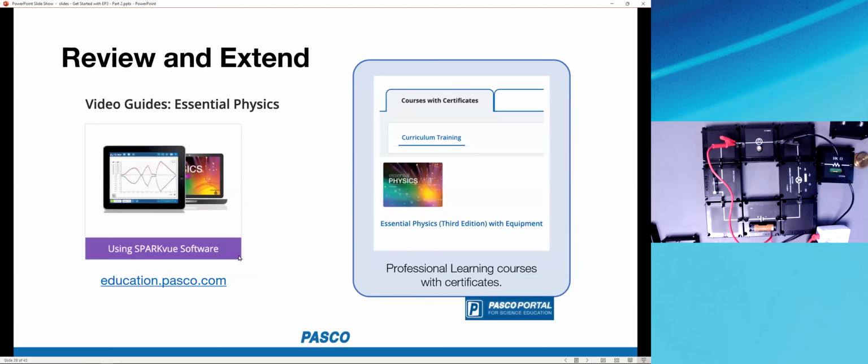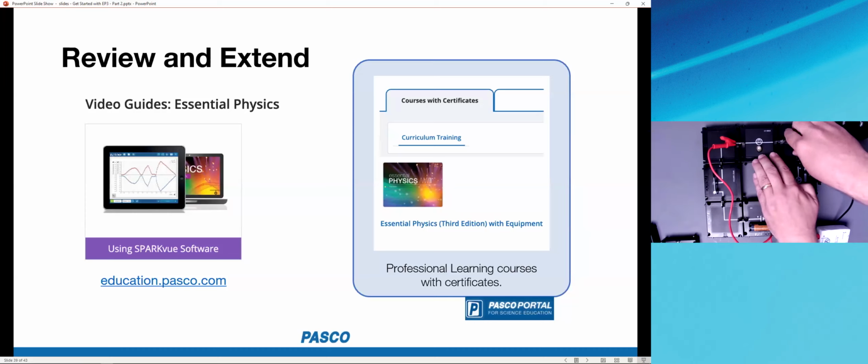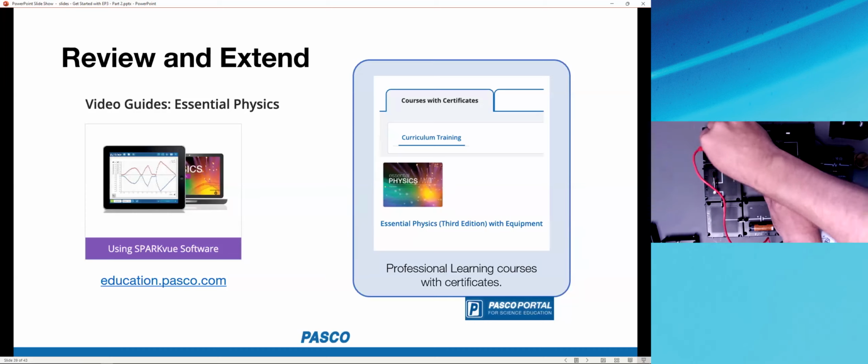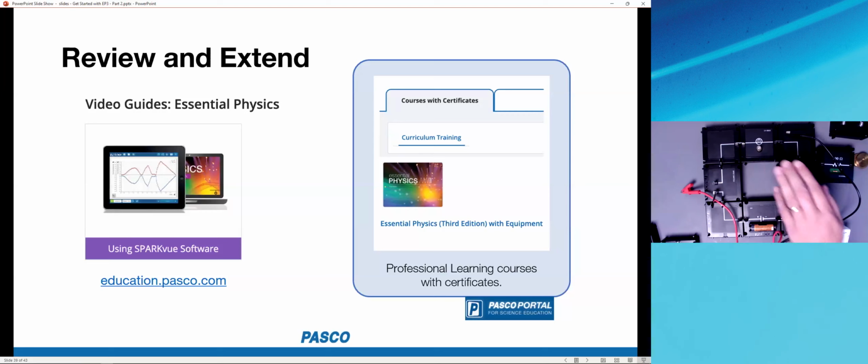So that's the third and final activity today. Hopefully this has given you a view on how we can use the resources from the teacher ebook or in the portal to support our students' performance of hands-on investigations that use the PASCO sensors and SPARKvue software.